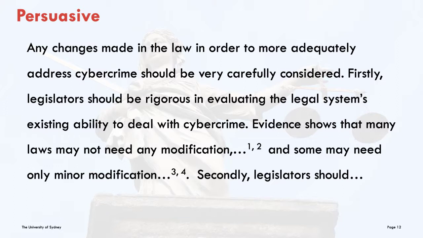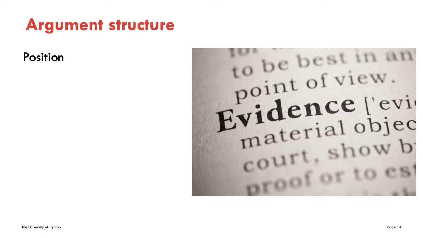In the first sentence, the writer presents her position on this by saying changes in the law should be very carefully considered. She then clearly signals she has 2 main arguments for this position. We can only see the first one here, and its supporting evidence is signalled both at the beginning of a sentence, in 'evidence shows', and in numbered footnotes, which each refer to specific studies in the literature. So this is the basic structure of a persuasive text. First present a position on a topic, and then present a number of arguments, with evidence supporting each one.